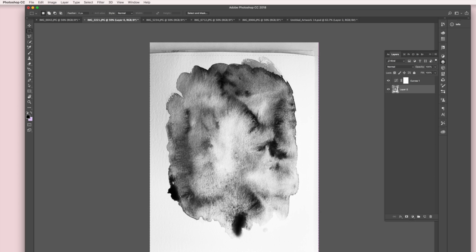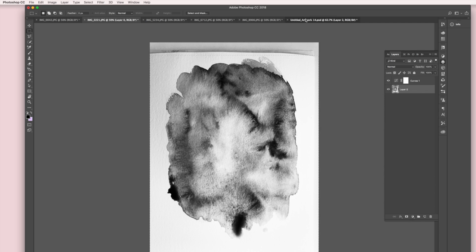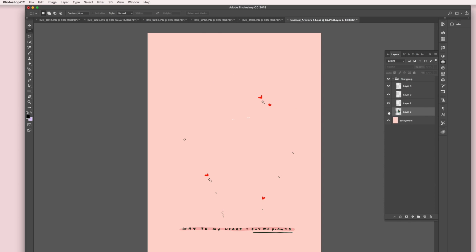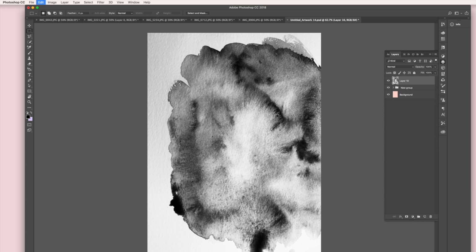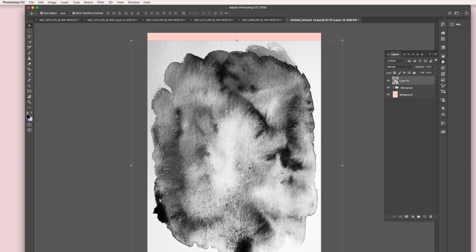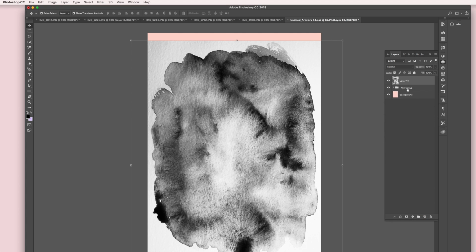And then I'm just going to go ahead and select it, and I'm going to click copy merged. And then I'm going to go to my artwork. Here is an isolated paint artwork, and it's in a new group. I exported it from Procreate as a PSD so I could open it with layers, and now I'm just copying and pasting this file.